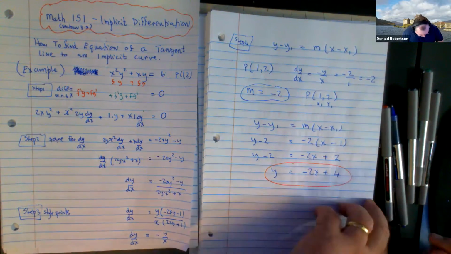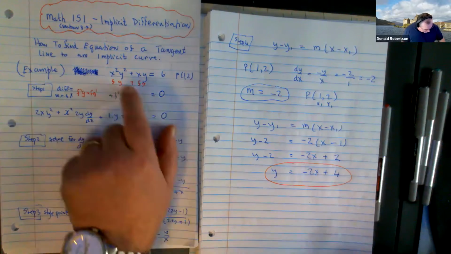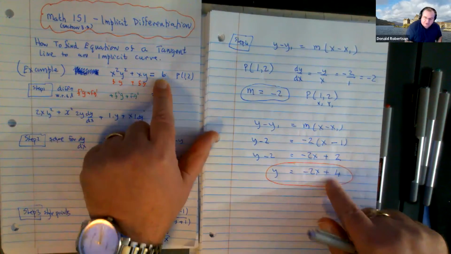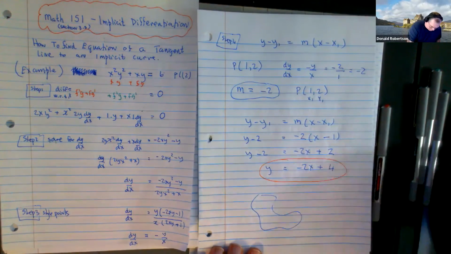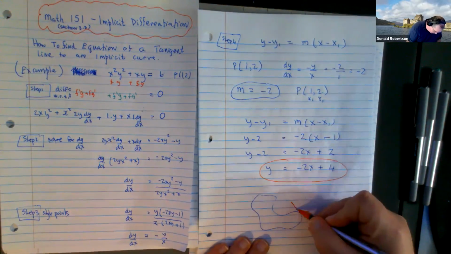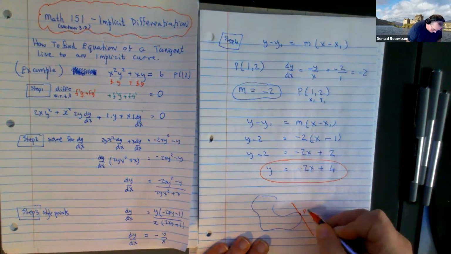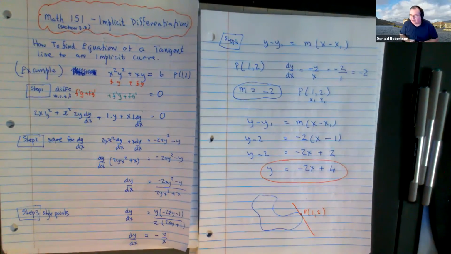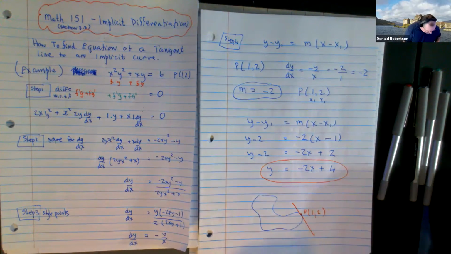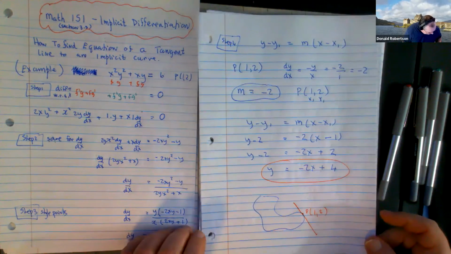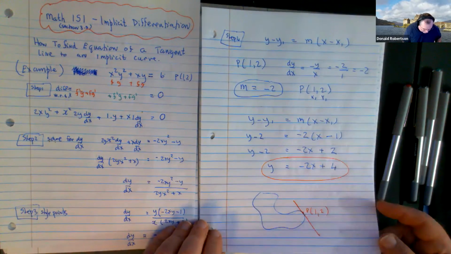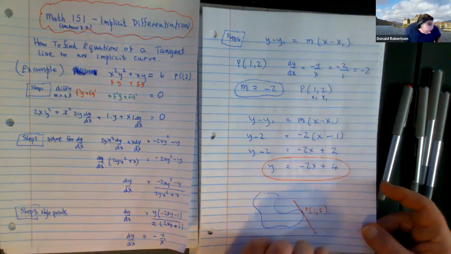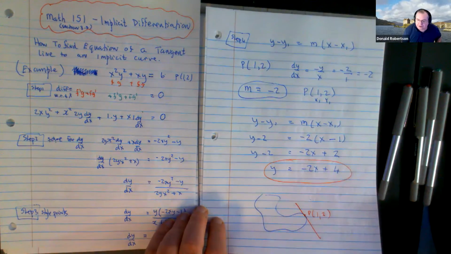Okay, don't have it. I was hoping that I could find some software where we could draw this and prove it. So can you pretend that it looked like that? And we have just found the slope of the tangent line there. And it would look like that. I'll probably have a little look once this class is over with. And if I can find some software that actually can draw implicit, then I'll put it in that module that you'll be able to use during your midterm in case you want to draw something as a check.